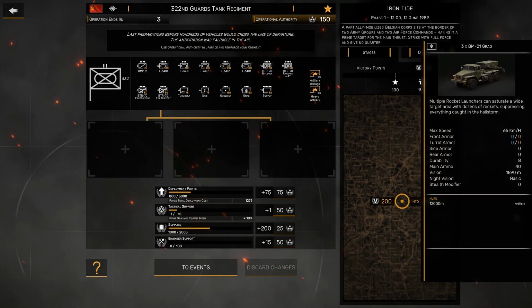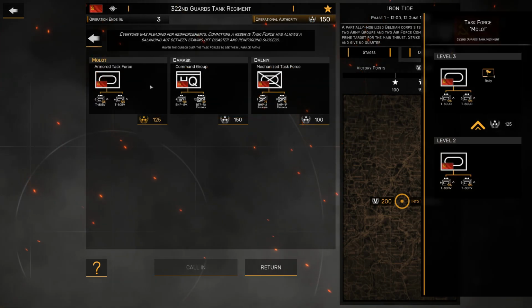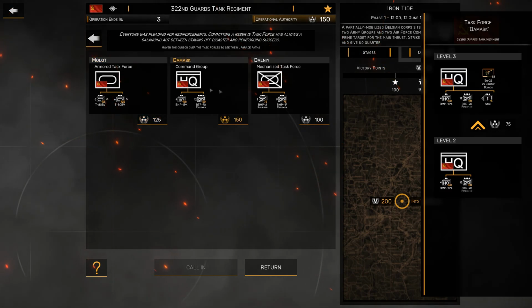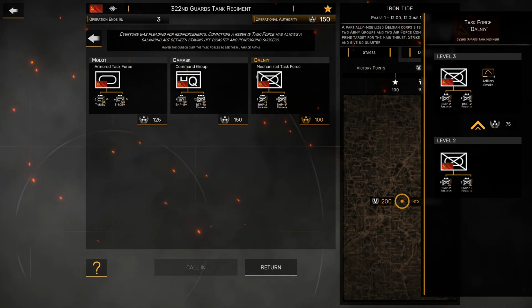Tunguska, and a decent amount of artillery as well, and supply. And we've got heavy and regular artillery batteries. Looking at our call-ins, we can get some more heavier tanks, some command, and some Su-25 cluster bombers later on, or some more mechanized forces.